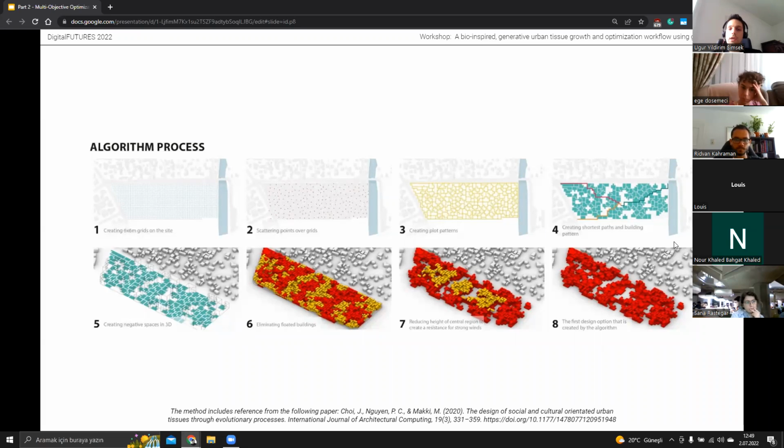So if we have a smaller amount of floors in the middle part, that part will be more comfortable in terms of wind and everything, because these other buildings will have a protective factor to them.